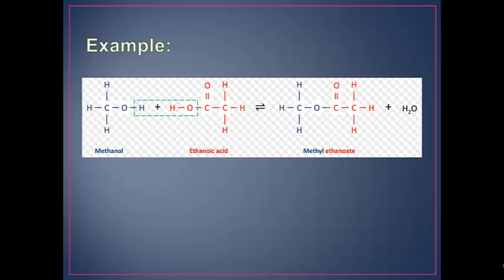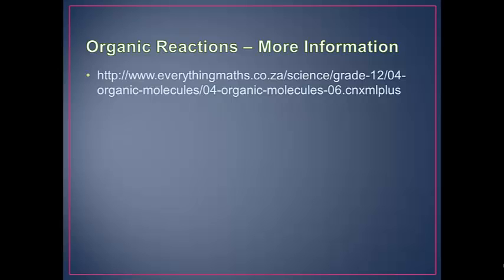And we have another example here. You'll see again that the alcohol donates the H, the ethanoic acid donates the OH, and then they kind of join together to create the ester by bringing that oxygen in to bond with the carbon that has the double bonded O on it. Again, this website is available from my webpage, so you can go look at it for some more organic reactions if you're interested.